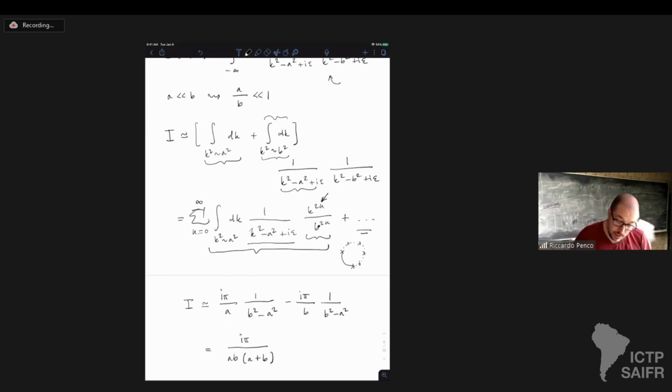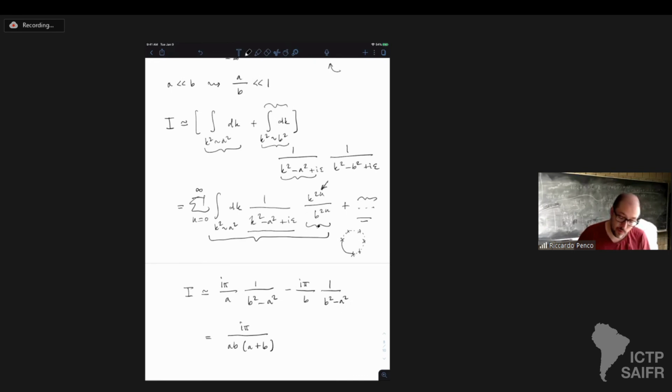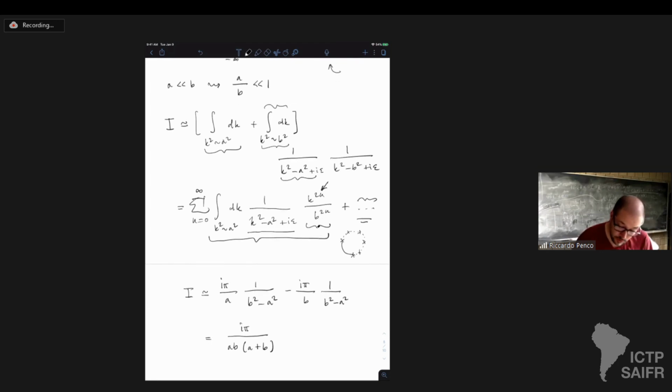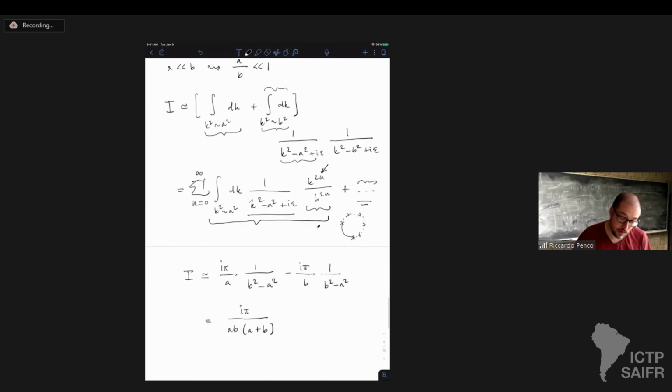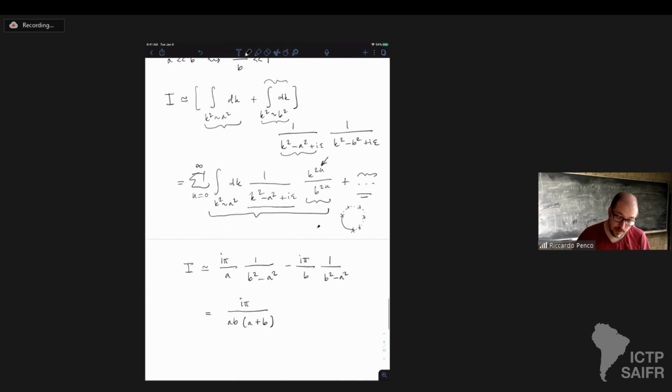And as you can imagine, the second piece that I didn't write down would have a very similar form, except that now I would have a propagator of the form 1 over a squared, and there will be a propagator which is 1 over k squared minus b squared, and so on. The propagator would be 1 over k squared, not 1 over a squared. Right? So what this suggests is that we can reproduce the full result if we introduce a copy of each field in each relevant kinematic regime, and we add a bunch of insertions.